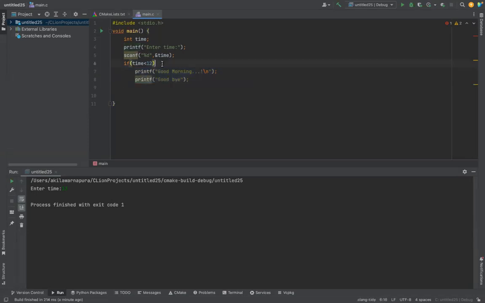Okay. Likewise, you have to provide the curly braces. And the indentation, the tab space, is not required at all. You can provide the printf in these lines also.